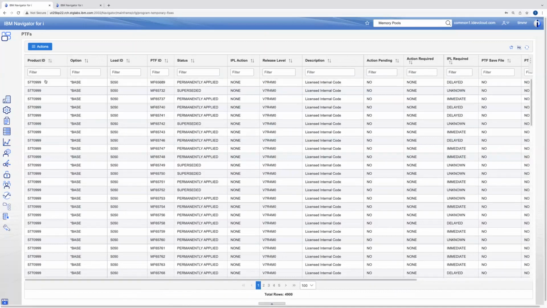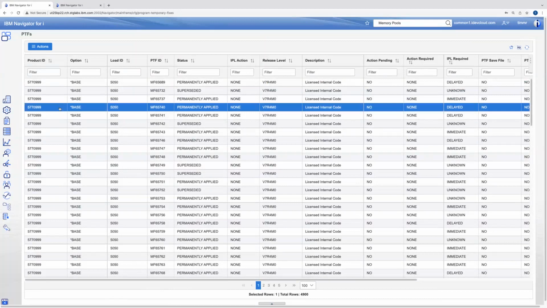Great ability to do viewing. You can see everything. I can look at the properties. If there's cover letters, you could go and actually see the cover letters. But today, we don't have support for sending, distributing, or applying PTFs. So ARE is definitely the best choice today.